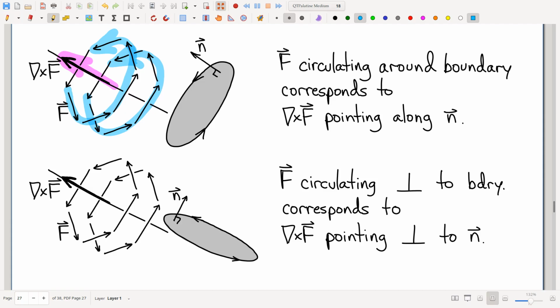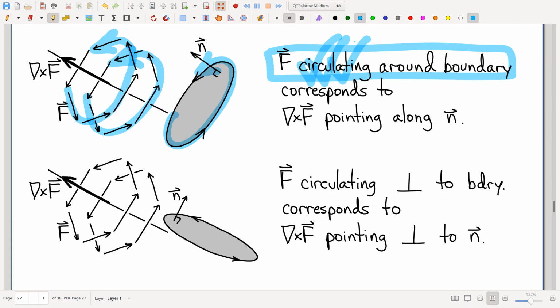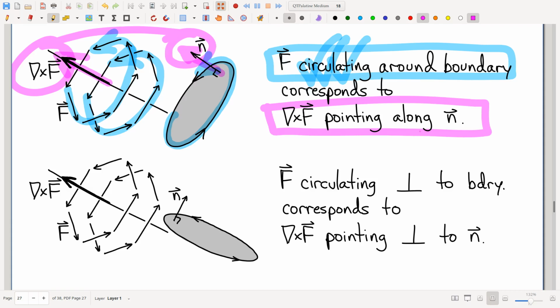And now I'm going to start by asking, to what extent is that fluid circulating around this boundary? Now, just use your geometric intuition. To what extent is this fluid flowing in the same direction that the boundary curve is? And I'm going to say, yeah, quite a bit. The fluid flow is tracking the boundary curve the whole way around. So we should expect that there is a significant amount of circulation happening there. If I were to compute that line integral around that little piece of surface, you would expect a significant amount. Now, how does curl dot n pick that up? Well, curl is that way, n is this way, and this dot product, again, significant.